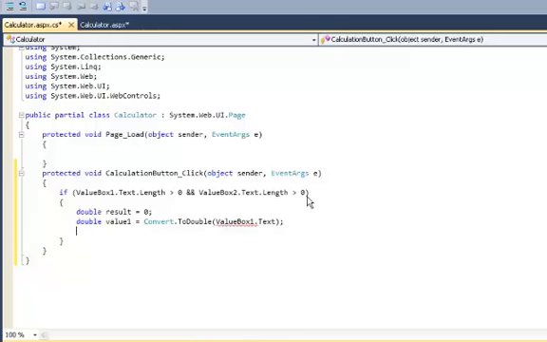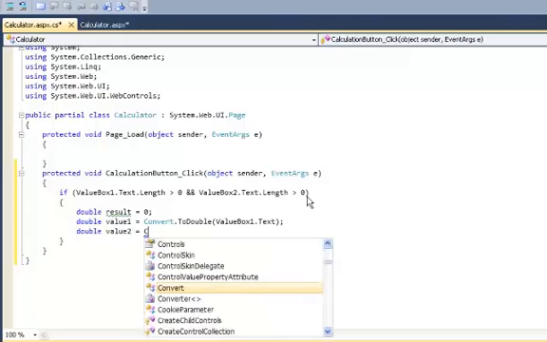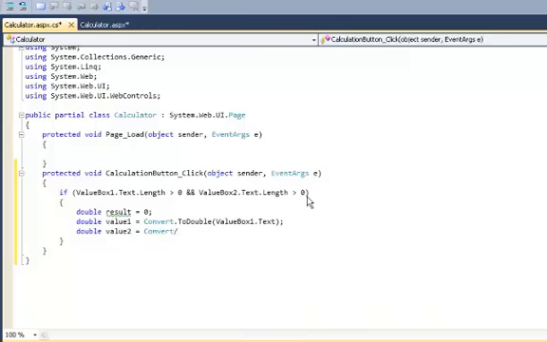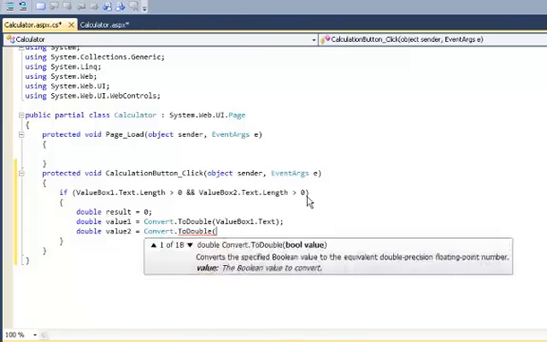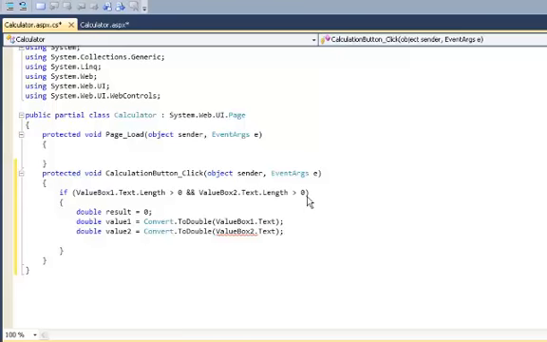So this function would convert whatever is in value box 1's text property into a double value. The same will apply to value 2, which is from converting to double the value of value box 2's text component.